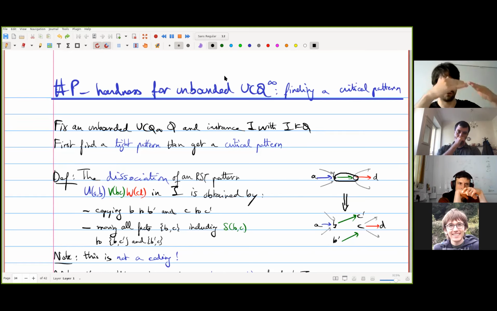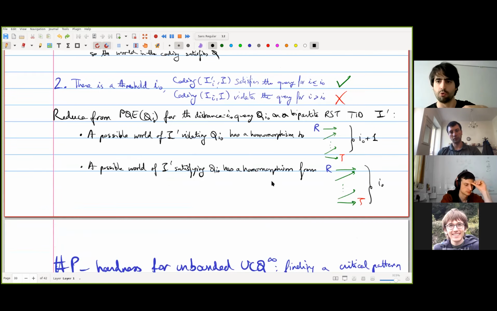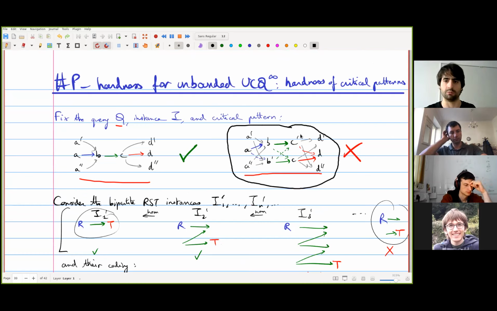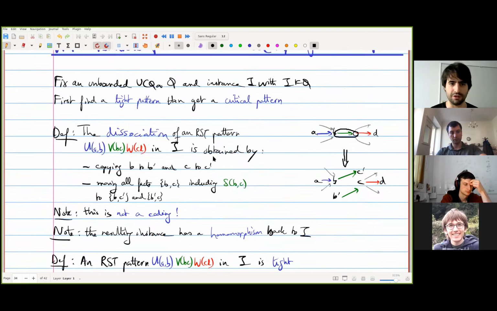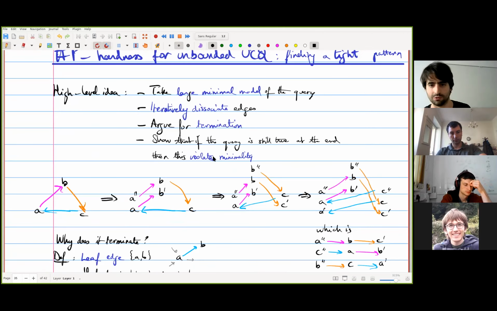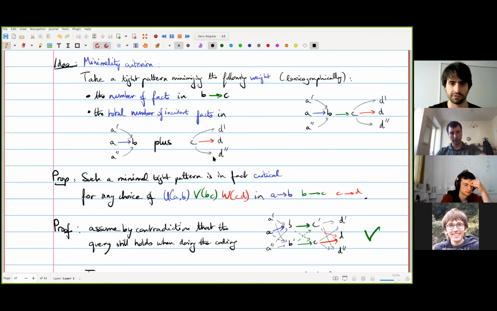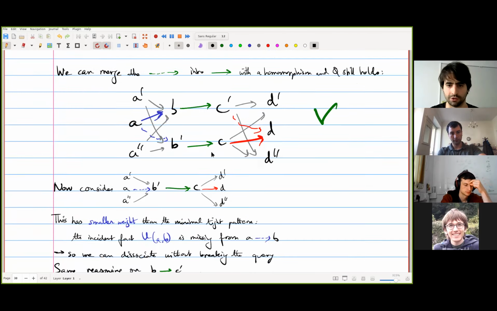And once we have such a critical switch, such a critical disconnection, by using the right minimality condition, we can guarantee that the most subtle disconnection process done here actually also breaks the query, because if the query is true here, we can do other kinds of disconnections using minimality. This is extremely vague, but it's all I have the time to explain. And this is all that there is.